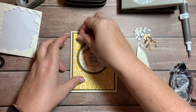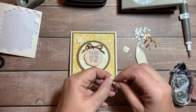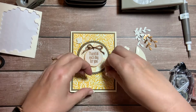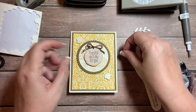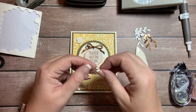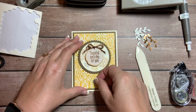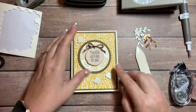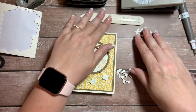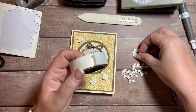One of these is just going to go up here. And just kind of look like falling leaves. Just make them look like they're swirling in the wind a little bit there. This paper, the background paper, has a lot of movement to it, so it kind of reminds me of fall a lot.